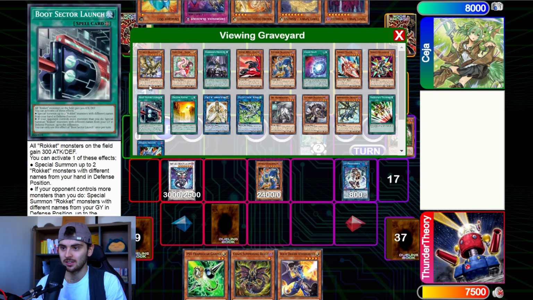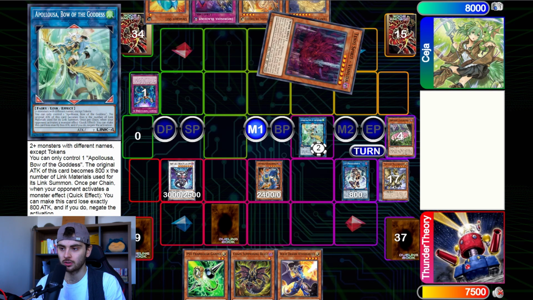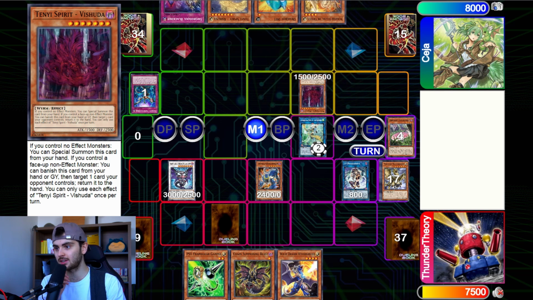We actually summoned back the Dragon War with Dragon Hawk, so we can also use it with IP Masquerena if we need to. We don't really get to DP, of course, because we have the Dasher in the grave already, and they start with Vishuda, which I will actually let go through in this scenario, because I already accepted that if they have Droplet, it's probably going to be a very tough game for us, so I just play super hard as if they don't have Droplet.